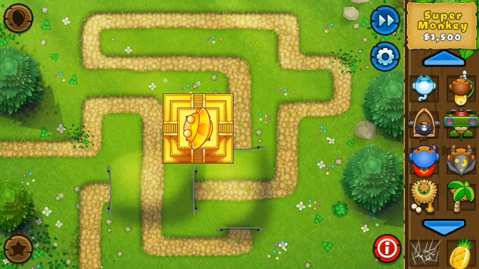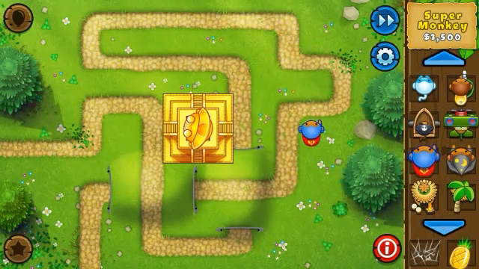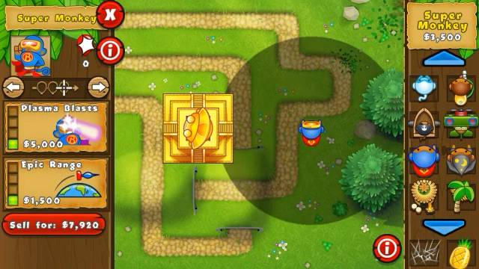Here we go. And we also got one super monkey, 1-1. So the super monkey costs 35.0, and then we have plus 35.00 plus 1k. Total 100. I'm writing it down. 116.